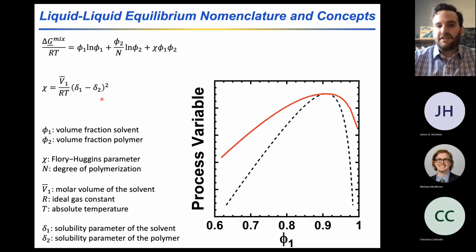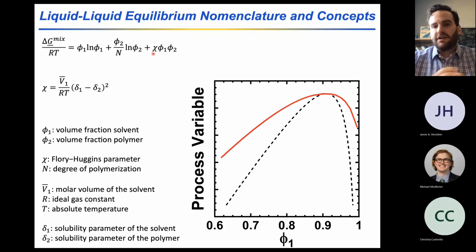And so the first thing to mention is that you need some non-ideality in order to drive this phase separation, right? Two materials that form an ideal solution will mix at all ratios. And so you need some non-ideality to drive this phase separation. And a simple way to begin contemplating that is in the case of a polymer solution using the Flory-Huggins theory. And the thing to really point out in the Flory-Huggins theory is this enthalpic repulsion between solvent and polymer, or the two components, is what drives phase separation. And so the larger this enthalpic component becomes, the more readily the material will want to phase separate.